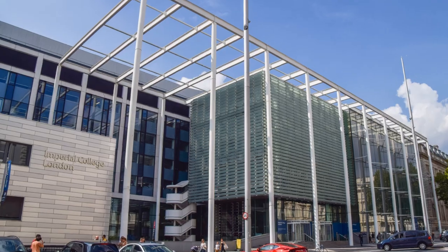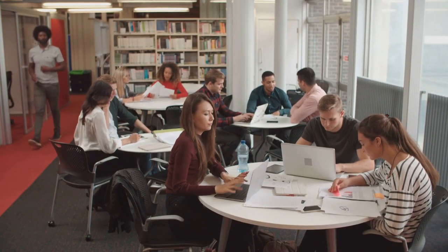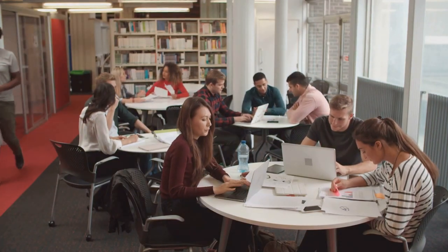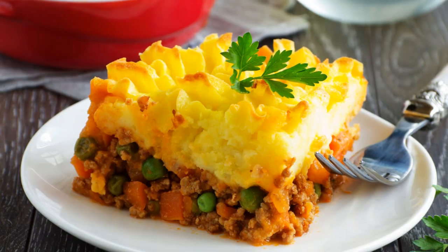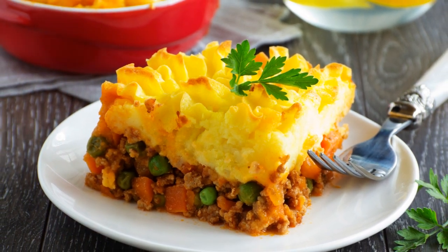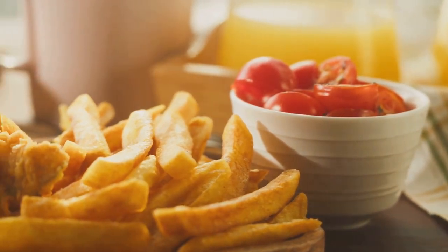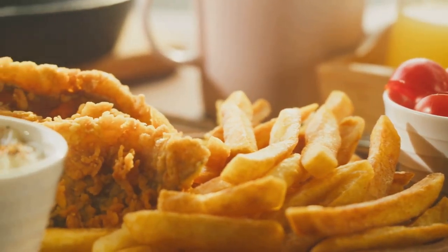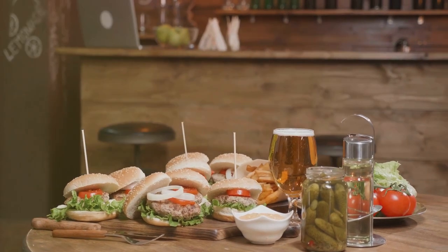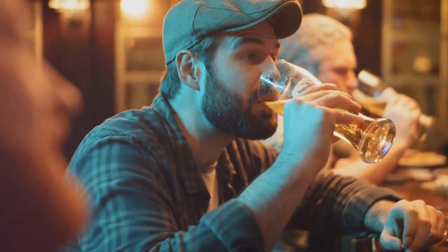It's a testament to the power of education and the relentless pursuit of knowledge. As the day progresses, we'll indulge in quintessential British fare for lunch — a hearty plate of fish and chips or a warm, comforting shepherd's pie. For dinner, a traditional British pub awaits: picture yourself in a cozy, wood-paneled room savoring a pint of ale and a plate of bangers and mash — the ideal way to end a day steeped in British history, culture, and innovation.